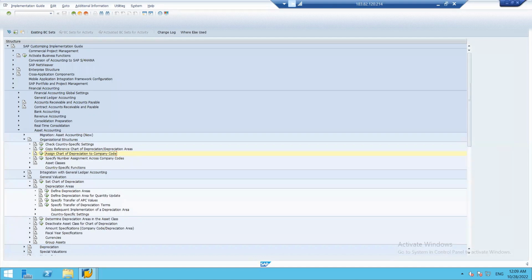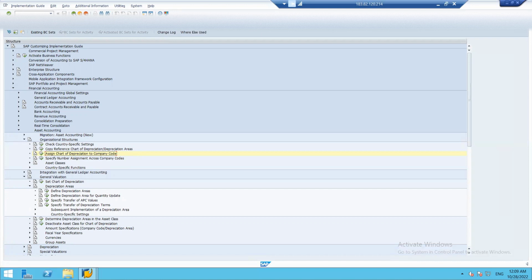Now in SAP, we have to define asset class. In simple words, it means grouping of similar kinds of assets. For example, we have building, vehicle, furniture and fixtures, equipment, machinery.